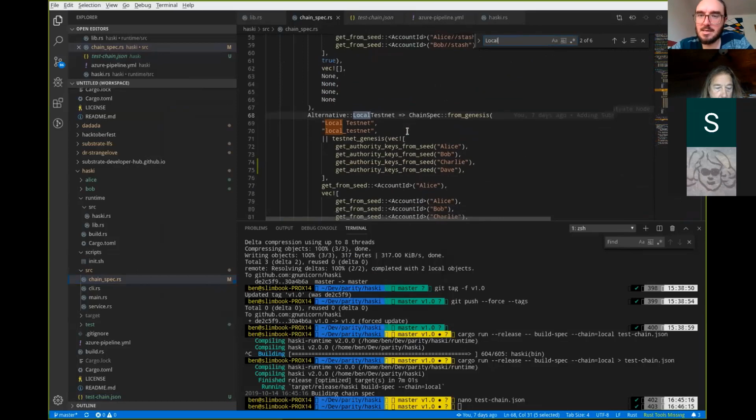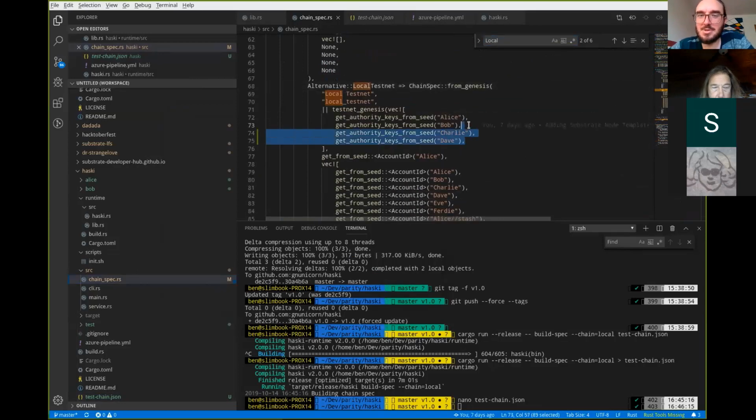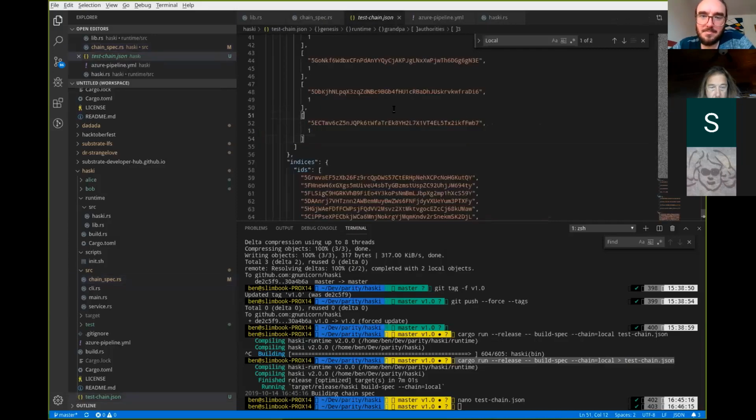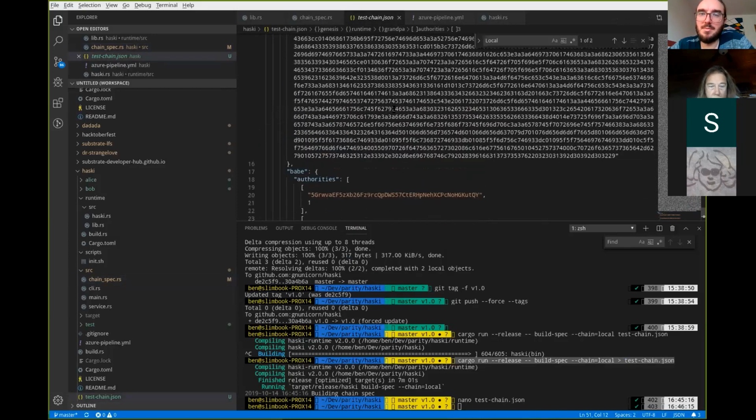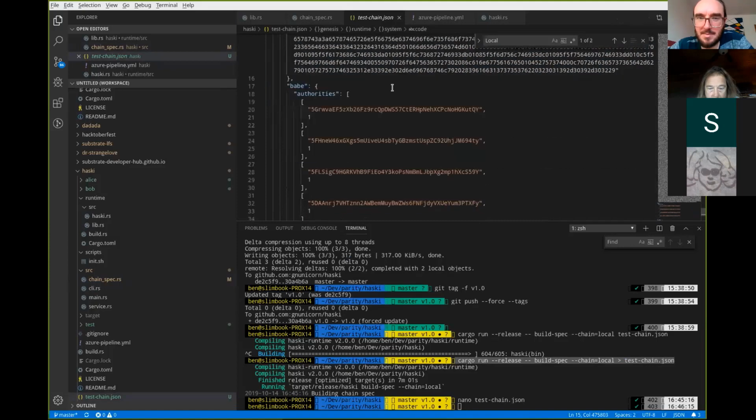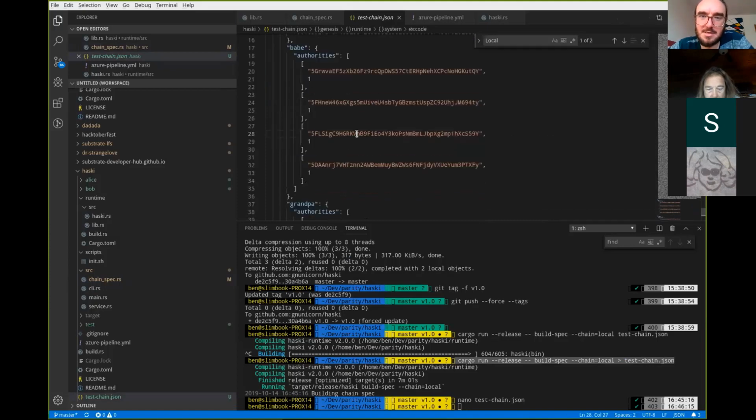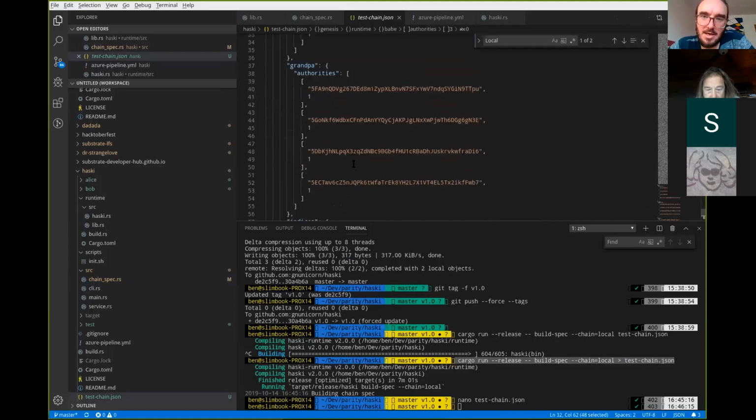Local testnet, and just have the two seats from here. And had that rebuild, as you can see down here, and just create a new test JSON file. Now this contains obviously my blob, my runtime, so that's not useful, but it gives us the authority keys here and the Grandpa keys here.